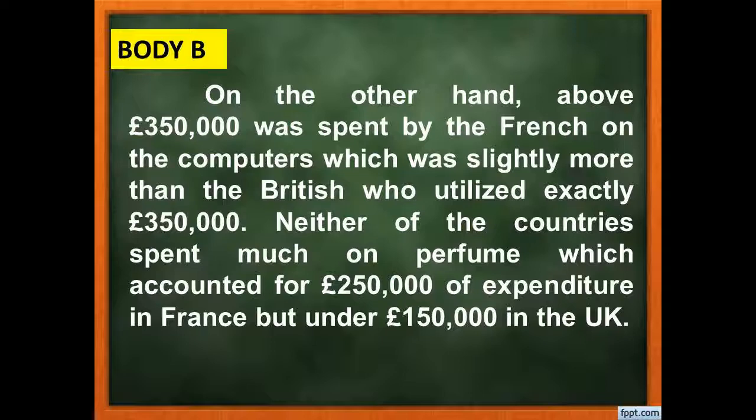Let me read. On the other hand, above £350,000 sterling was spent by the French on computers, which was slightly more than the British, who utilized exactly £350,000 sterling. As you can see, we have used the cohesive device on the other hand because this paragraph is contrary to body A, which talks about the UK. Here we're talking about France. Another, neither of the countries spent much on perfume, which accounted for £250,000 sterling of expenditure in France, but under £150,000 sterling in the UK.